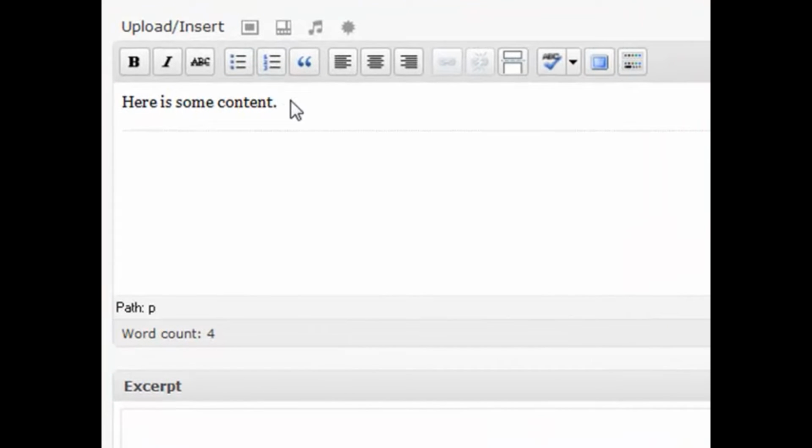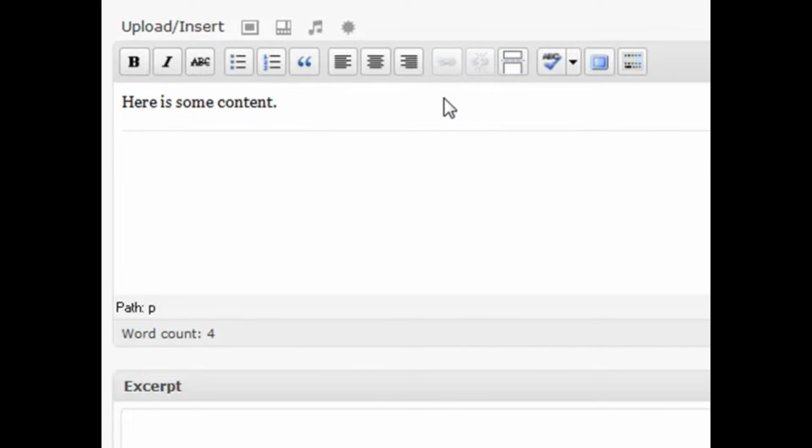First of all, you have your rich text editor here. That means it works just like Microsoft Word or an OpenOffice document. So whatever you want it to do, it will do for you. Such as if you want to hit bold, you don't have to know the HTML behind it, you just click the bold button and there you go. The same thing applies if you want to do italics or strikethrough, it'll do it all for you.